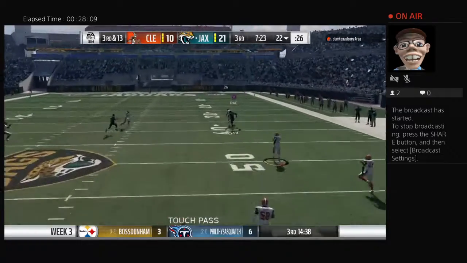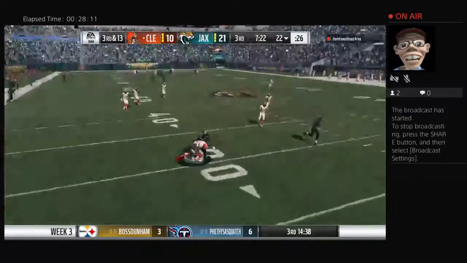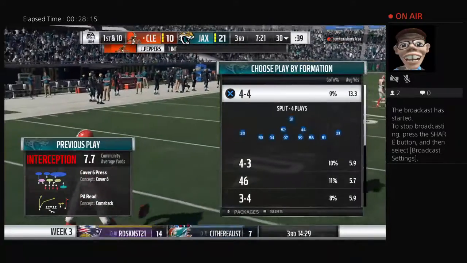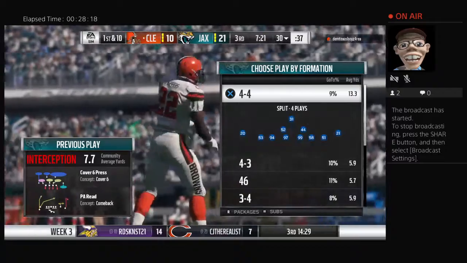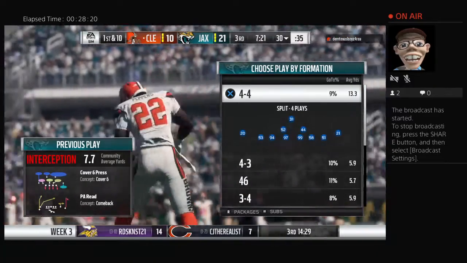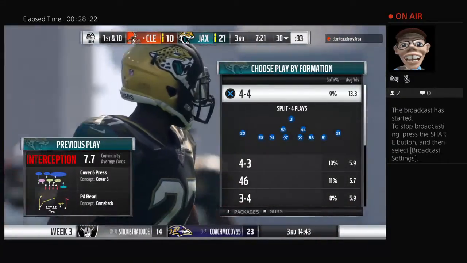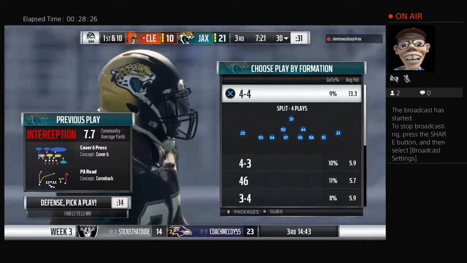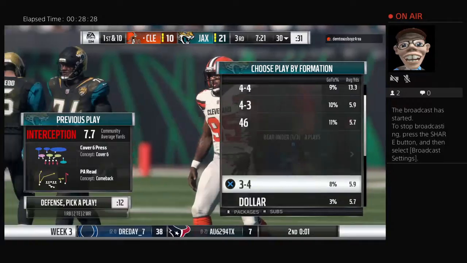Going deep here for Bryant. A battle for it, and it's intercepted. Picked up by the Michigan man, Jabril Peppers. And his guys will take over at the 30-yard line. First possession of the third quarter, an interception, so maybe a second-half tone setter. Indeed, and not the tone they wanted to set.